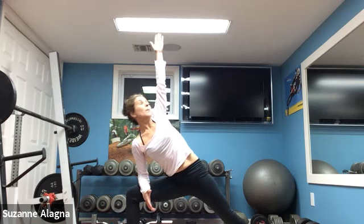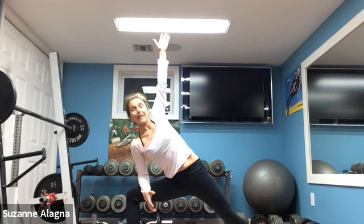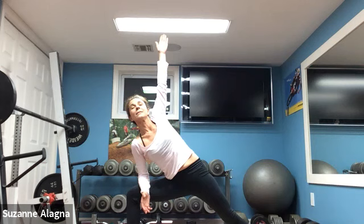Heart is opening up towards the left, towards the sky. Reaching 12, 6 o'clock. Suck in that belly. Right shoulder forward, left shoulder back. Reach, twist. Come back up.